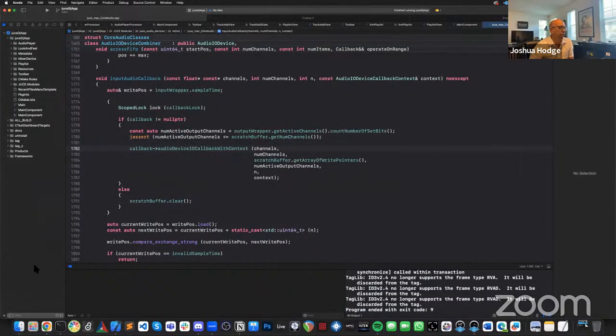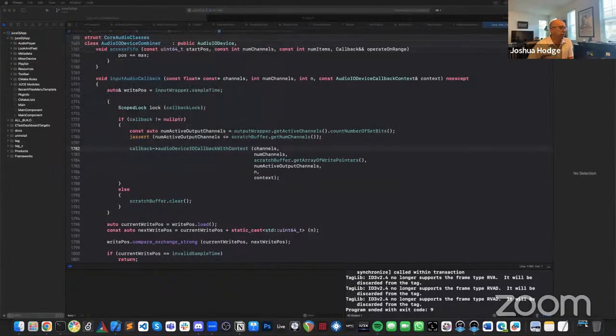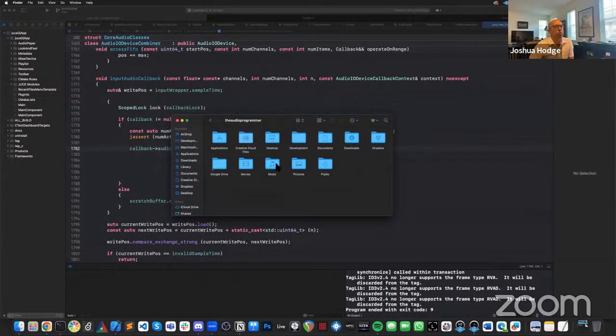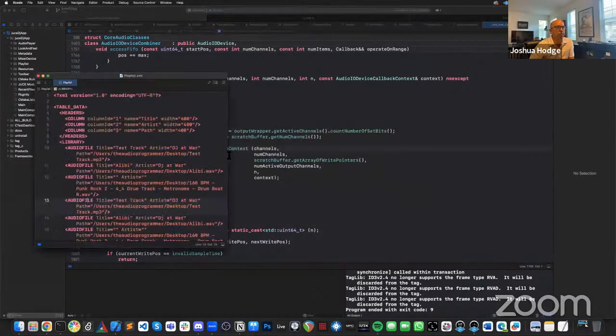If we go to my Finder, and my user folder, here I am in my music folder, and in here we have this folder that I've called Tap DJ App. You click in and there's the XML.